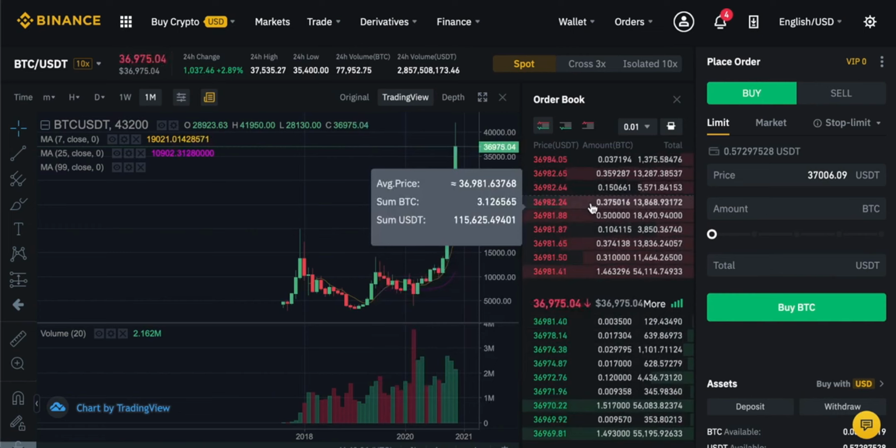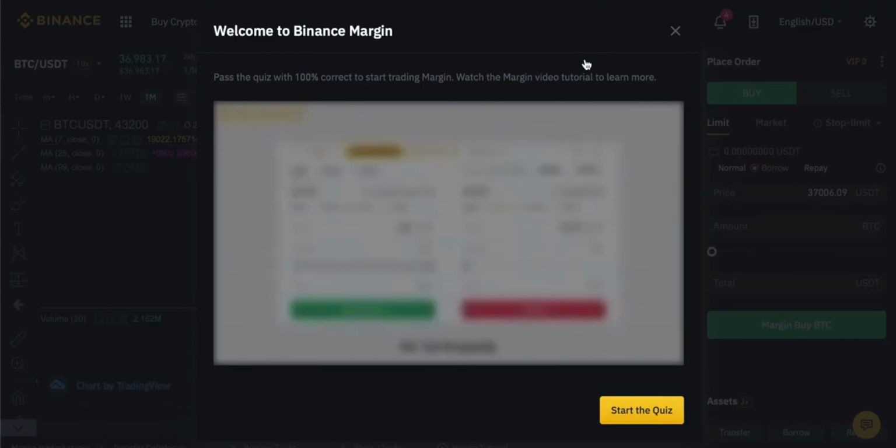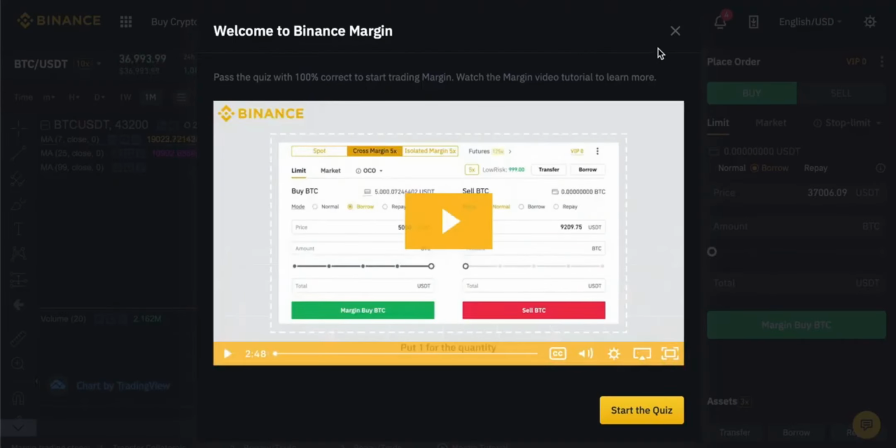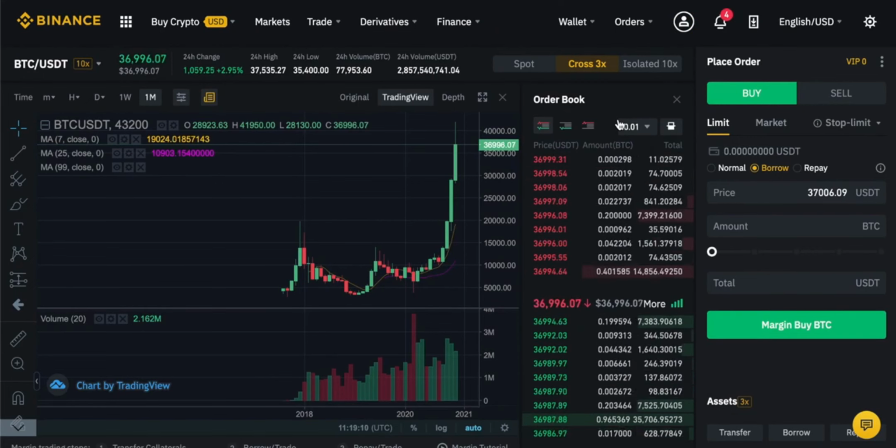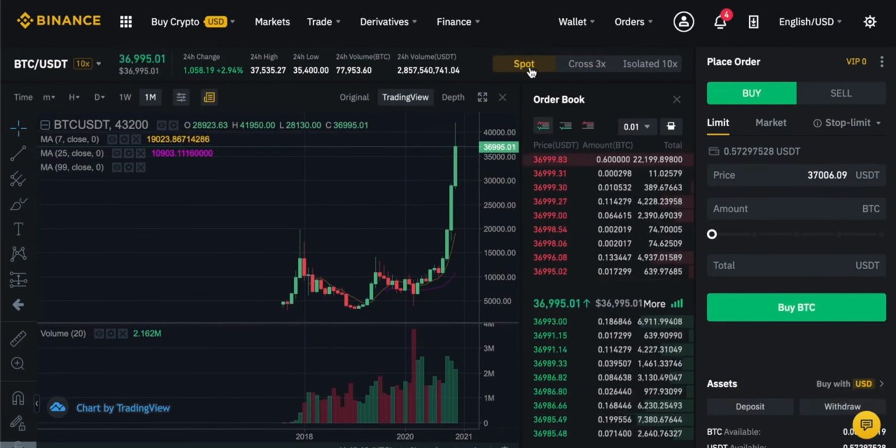Now we can come to some different options. These options are for futures, and I wouldn't recommend trading these on Binance. This is going to be way too complex for this tutorial. So we're just going to stick right here on spot. The spot market is the one that you're going to want to trade. There's no futures and there's no derivatives. There's no borrowing money involved. So spot is the one you want to trade.